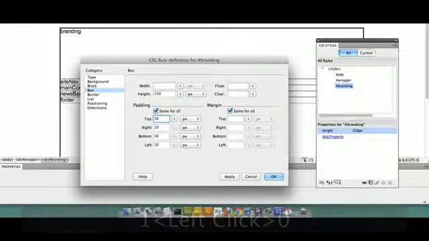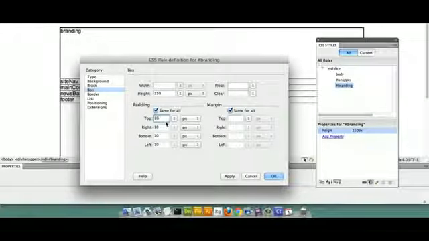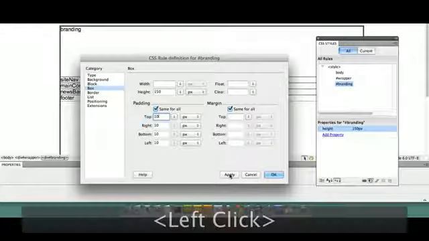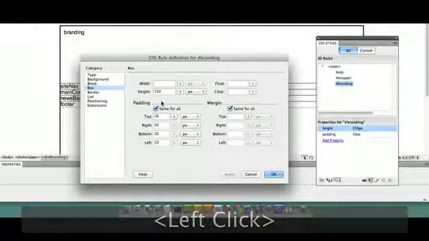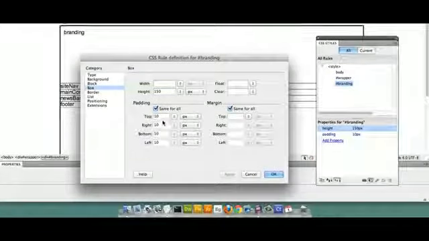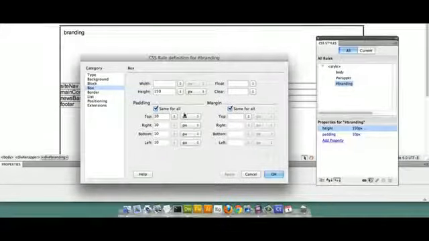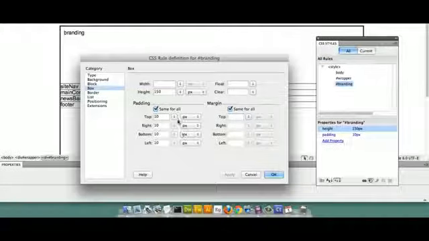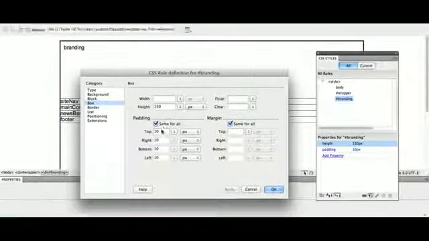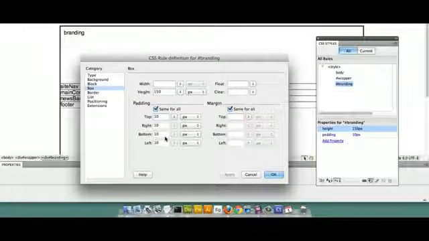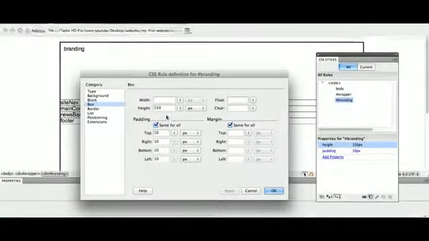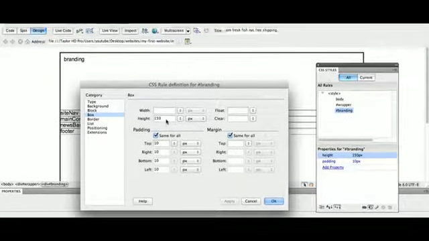Now, extremely important step as to what's happening right now. If I hit the apply option, this is no longer 150 pixels high because I put in 10 pixels of padding all the way around. This is now 150 pixels high plus 10 on the top and 10 on the bottom. Okay, I don't want it to be 170 pixels. I want it to be 150 pixels.